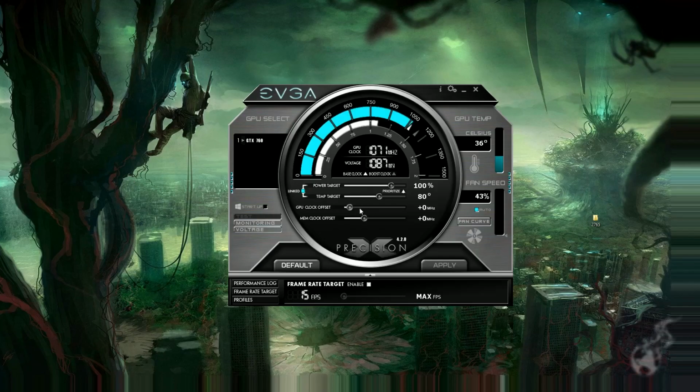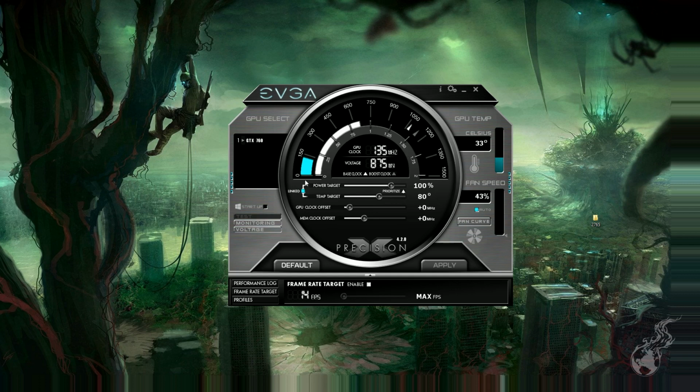Let's take a look at EVGA's Precision X. I just opened Open Broadcaster so you saw it shoot all the way up there. This gauge here will show you what your current GPU clock is. The newest GPUs from NVIDIA feature GPU Boost 2.0, so the clock will dynamically ramp up whenever it needs to. So right now it's just running at 135, not using much power at all, just barely using any.